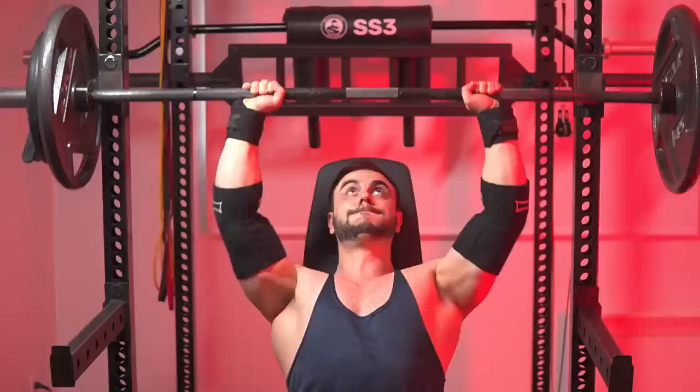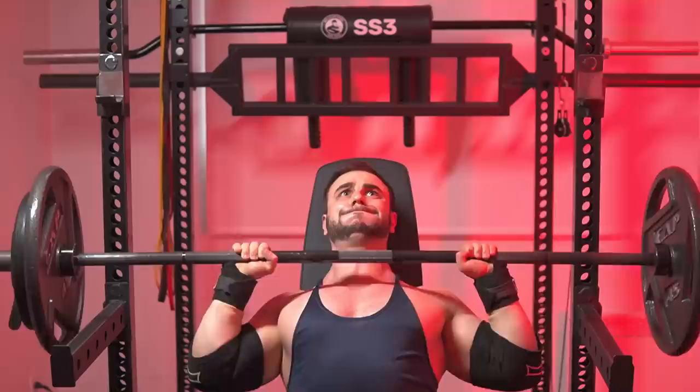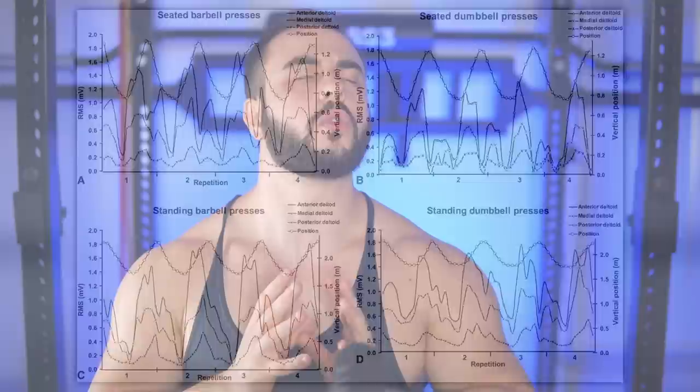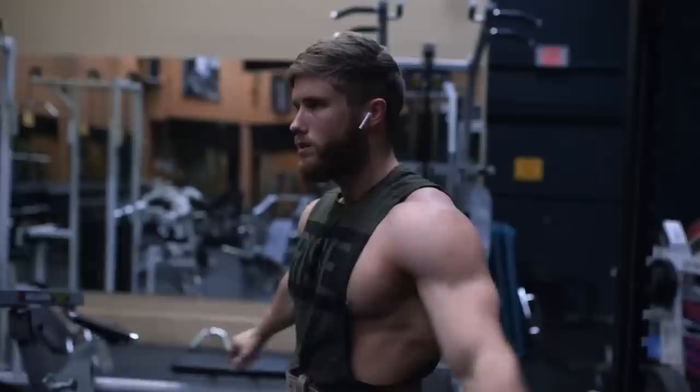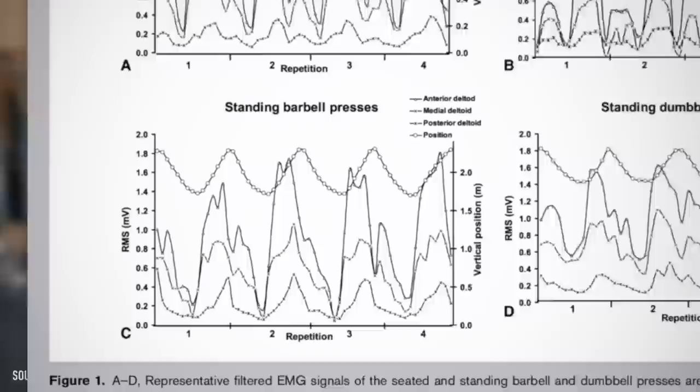I still believe that presses will work your side delts to a certain extent. I fully reject the claim that there's zero stimulation. It's certainly less than isolating and some presses work them less than others, but if trained correctly for long enough, the absolute loads will lead to indirect growth. You can't tell me that only the front delts will grow from taking one's overhead press from 135 to 225, or a 50-pound dumbbell press to 100 pounds. Even the data indicates clear activation. Jeff Nippard mentioned this fact in his science-based full-body workout. Just look at this figure from Seder Bakken and colleagues — in the standing barbell press, even though the front delts were most active, you're still seeing significant activation of the side delts and some activation of the rear delts as well.